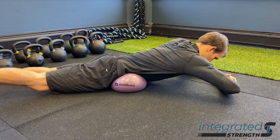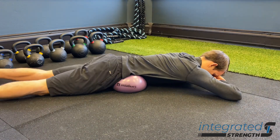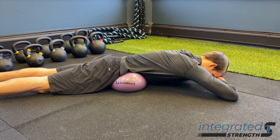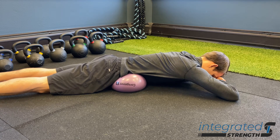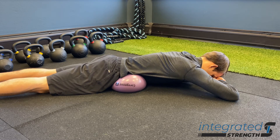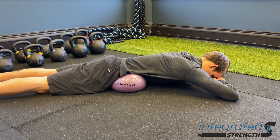The first thing we want to try is to utilize the pressure of the ball as feedback. When you breathe in, breathe in a way so that you are pushing into the ball as if the ball is creating resistance. Brace your abs against the ball to keep the ball out, and then as you exhale let your abdominals relax and let the ball sink into your gut gently.